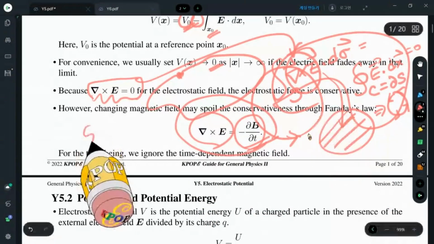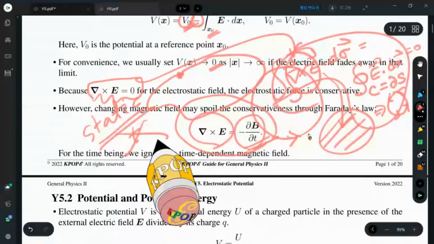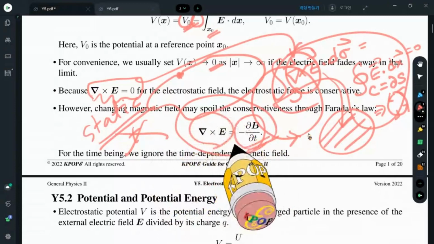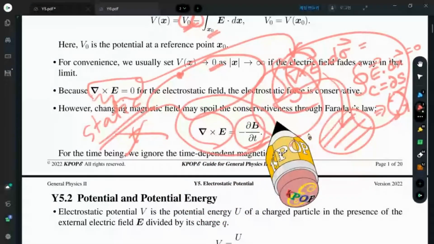Electrostatic means static, independent of time. When the electromagnetic field is independent of time, then the electrostatic force is completely conservative. Although it is not conservative anymore in the sense of the electric field, this relation gives us a deeper understanding of the conservation of energy, because the energy source is not isolated to the electric field. Instead, electric field and magnetic field communicate with each other, and the total sum is conserved. This is a tremendous discovery by Maxwell.